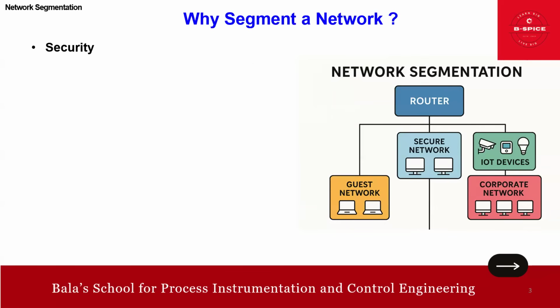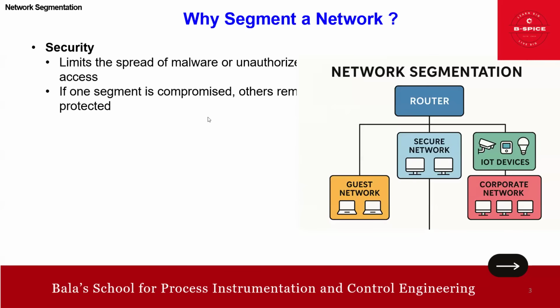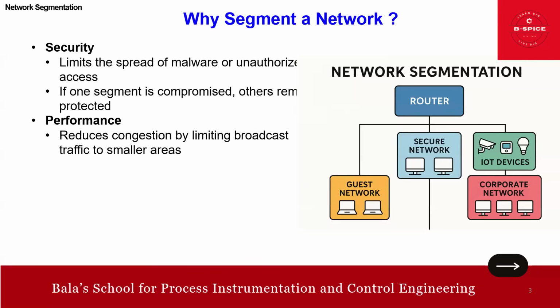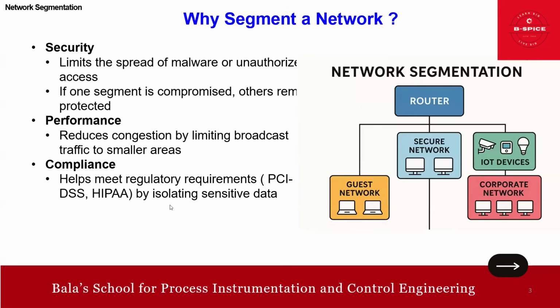Now we will focus on why segmentation is needed. Of course, security: it limits the spread of malware or unauthorized access. If one segment is compromised, others remain protected. The second aspect is performance. It reduces congestion by limiting the broadcast traffic to smaller areas. Then compliance. It helps to meet regulatory requirements by isolating the sensitive data.